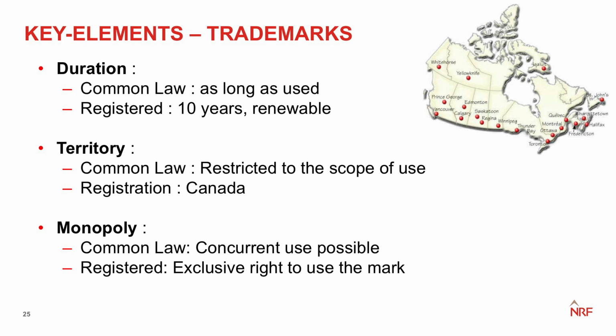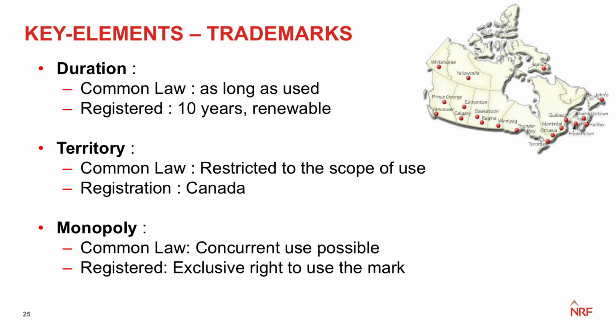Now, that's not the case if you register your trademark. If you register your trademark, you are presumed to have a valid trademark in the territory of Canada, so the entire country. So even if you only use your trademark in Montreal, you have every right to stop someone from using your trademark in Vancouver. So that's one of the key differences with registration.